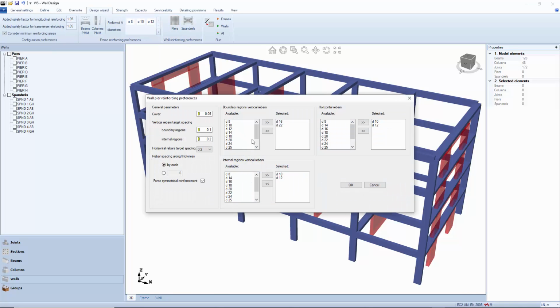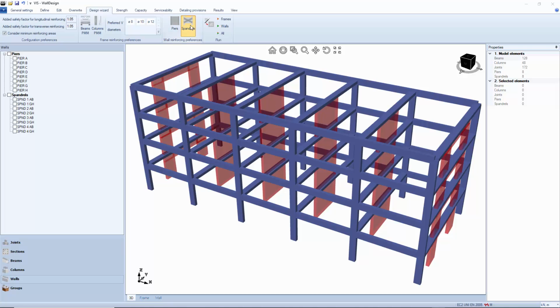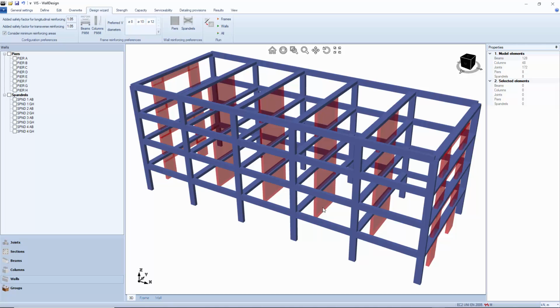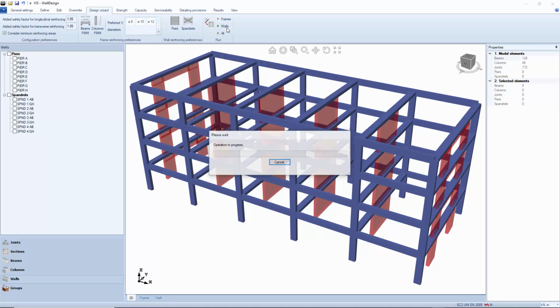This is quite similar to what we did with columns and beams. With spandrels, we assign the top and bottom reinforcing ourselves, while for the side rebars, we assign a target spacing and let the program figure out the diameter. This is done to prevent the program from having to deal with an infinite number of viable solutions. Okay, now we can run the wizard and have it design preliminary reinforcing, just like for columns and beams.